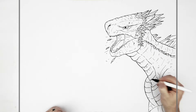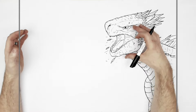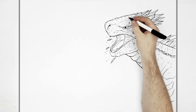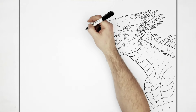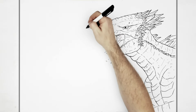But that is Shimo. So let's go over and do Godzilla. So we've drawn Godzilla many times on this channel, so it's fairly straightforward, I think. They're sort of looking at each other, right? So we'll do Godzilla's eye maybe a little bit lower than Shimo. I think Shimo's supposed to be a bit bigger than Godzilla. You could do it level if you wanted, but I think I'll go down a little bit. And they're going to be right up against each other, like about to bite each other.